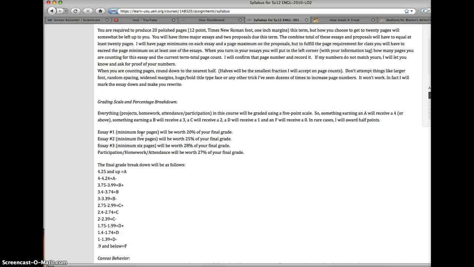So that adds up to 15. Then in addition to those pages, you'll also have 2 proposals that can be counted up to a page and a half, so that counts up to 18 total. So you're going to have to extend one of the page minimums by at least 2 pages at least once to meet the full 20 pages. Feel free to go back and read this. I explain it all in the syllabus pretty well, but I'm just trying to summarize here.